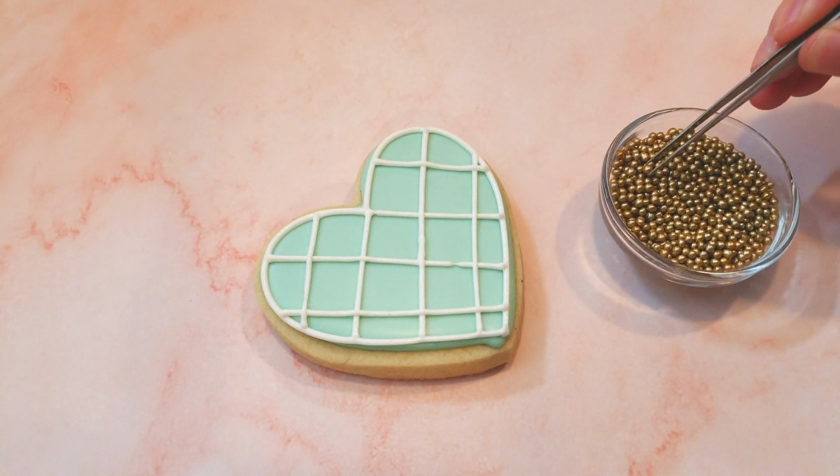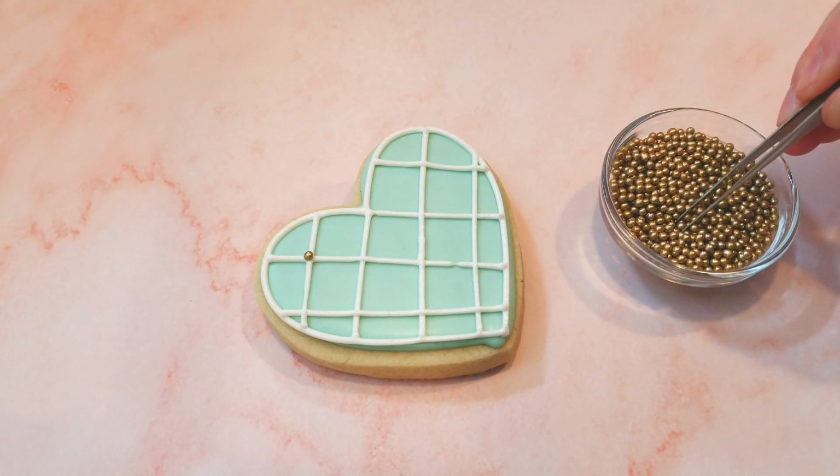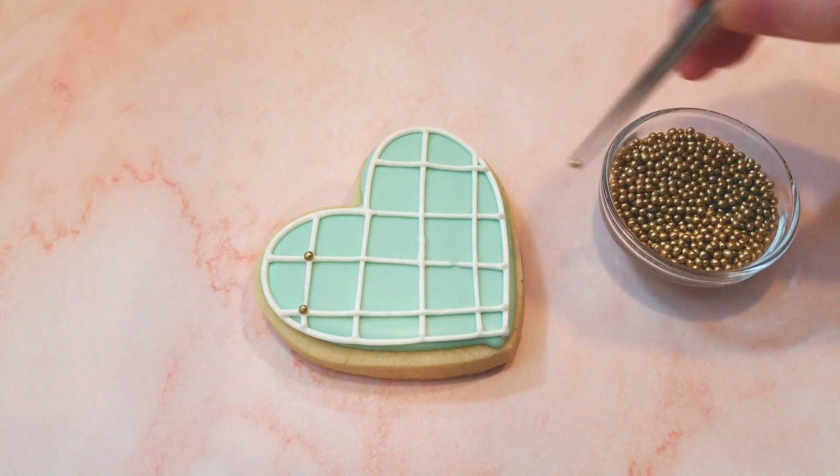I'm using a fine pair of tweezers and some tiny gold sugar pearls. These ones are about 3 millimeters, and I'm setting them where the lines cross while the icing is still wet.